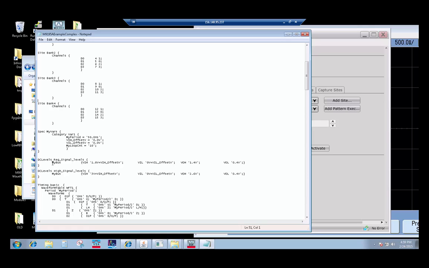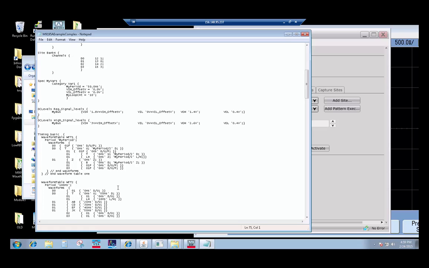In the DC level block here, I declare my bus as applying to D0 through D3 in this case, and I declare input voltages as well as output voltages. And notice what I'm doing here is I'm also declaring an offset associated with that input voltage. I'll use those as we proceed with some of the examples a little bit later.